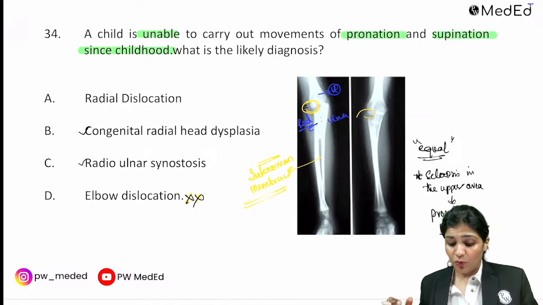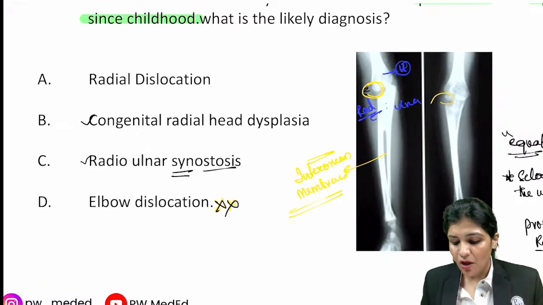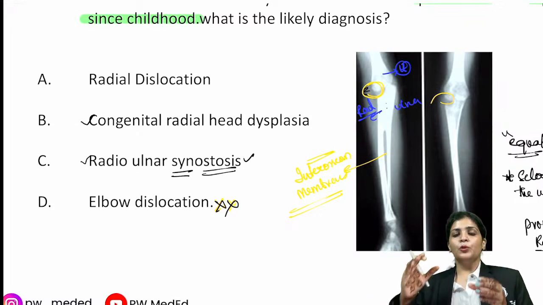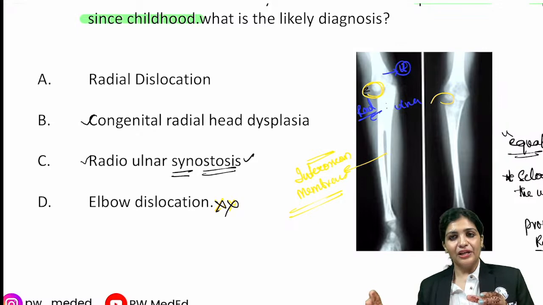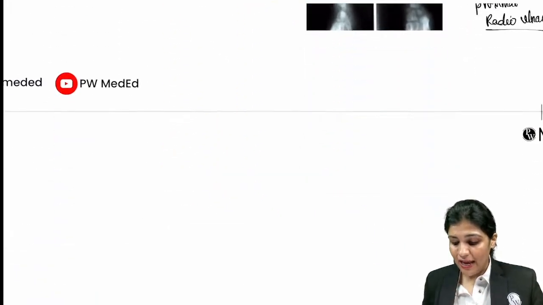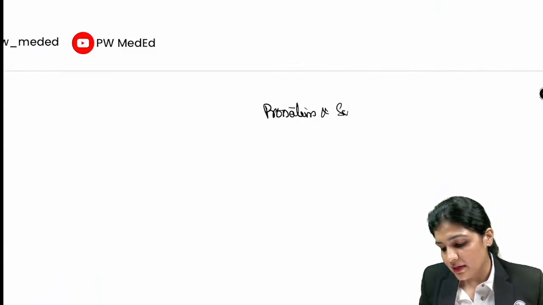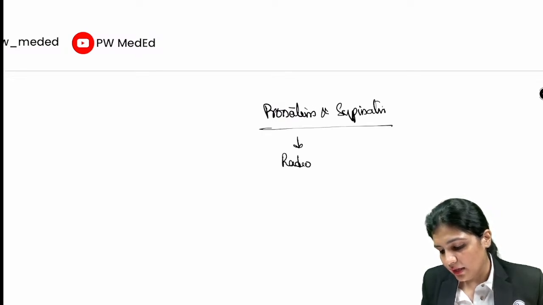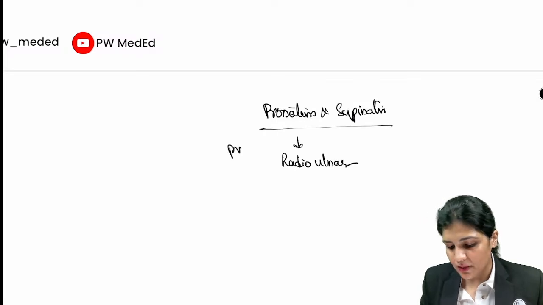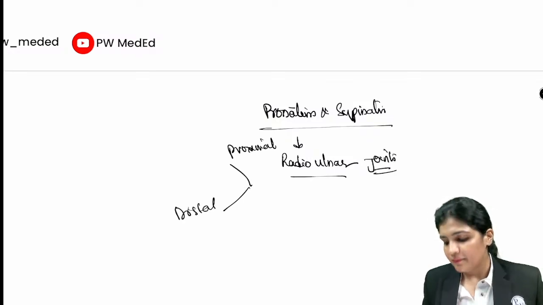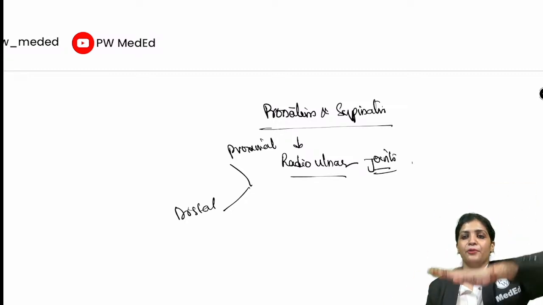But you already know what synostosis is. Syn means fusion, ostosis means formation of bone. So because of the formation of bone between the radius and ulna, you cannot perform the action of pronation and supination, because pronation and supination requires what joints? Pronation and supination is done in the forearm with the help of your radio-ulnar joints. So there should be a proximal radio-ulnar joint and a distal radio-ulnar joint. Whenever these two joints are normal, then you do what is called pronation and supination.